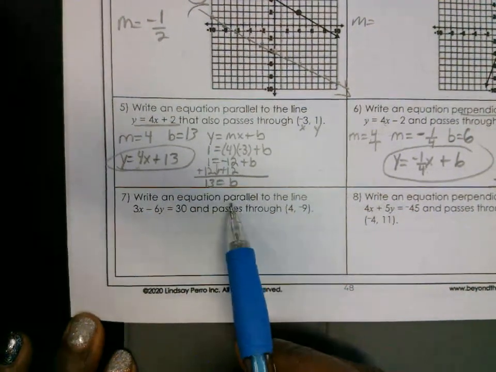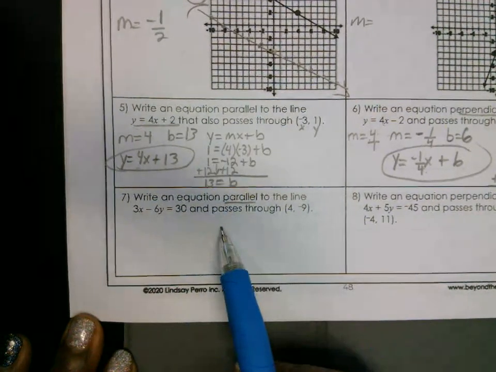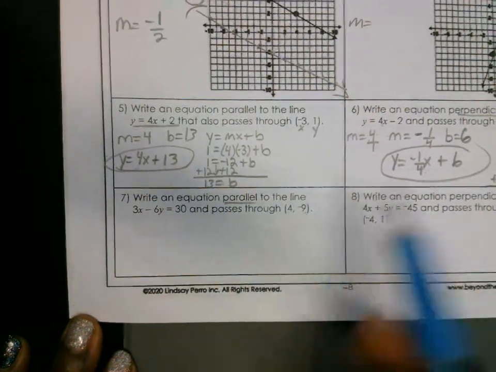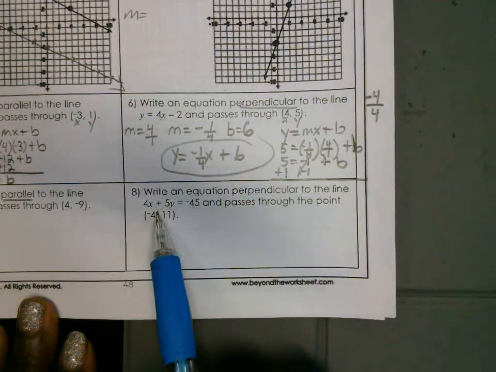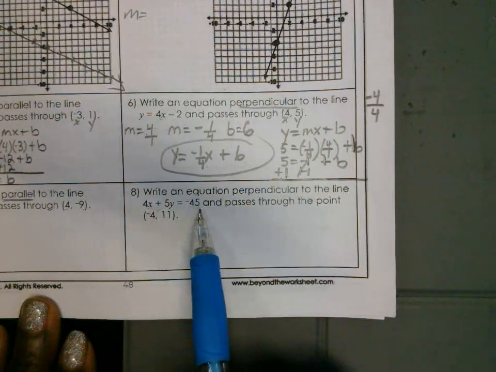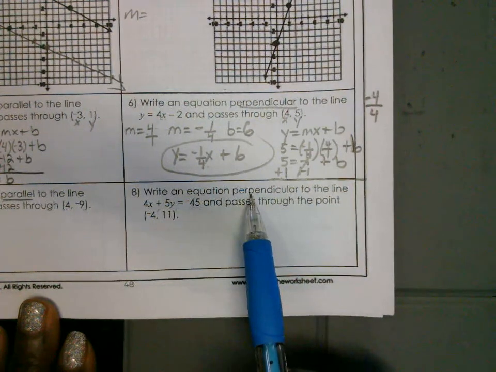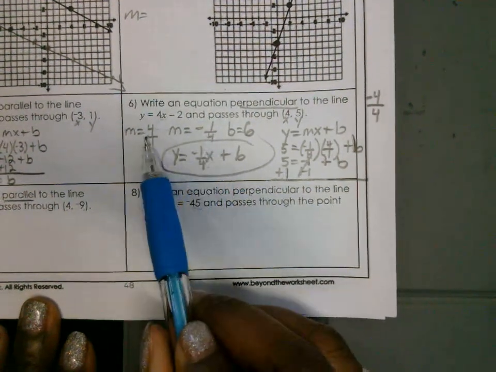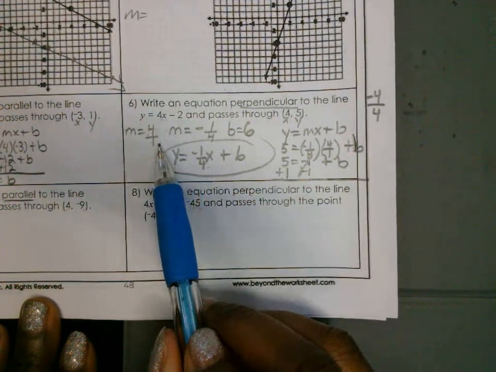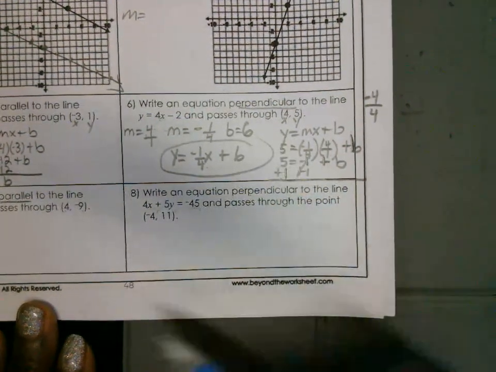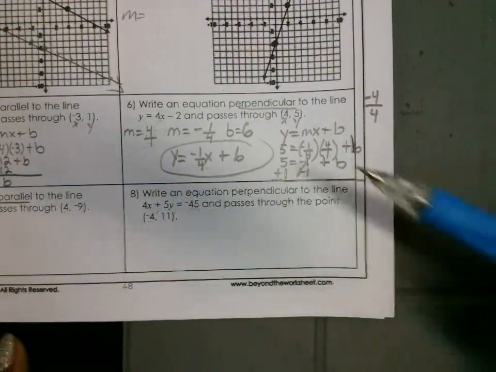All right, so when you do these two, you need to write it in slope-intercept form first. Then you're going to find the slope. Parallel, so the slopes are going to be the same. Okay, and then you're going to follow the same process by using this point to find b. Same thing here. You first got to write this in slope-intercept form. After you write this in y equals mx plus b form, you identify what the slope is. Your slope is opposite reciprocal, like we did here. One is positive, the other one's going to be negative. And then flip it. The numerator becomes the denominator, and the denominator becomes the numerator. And substitute these points in to find b and write your equation just like we did here.